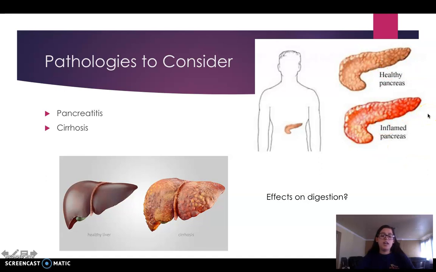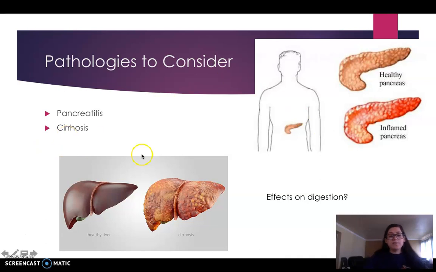And if the pancreas is inflamed, what does this mean? This means that the pancreas is not up to par, it is not serving its function as it normally does, so it will not release as many pancreatic enzymes as it usually does. And if we do not have those enzymes released, if we do not have that bicarbonate release, we can actually see malnutrition occur as a side effect of pancreatitis, because those enzymes are not there to break down the proteins, to break down that starch, to break down that fat. And so our stomach, our small intestine, is not able to absorb those macromolecules in their intact form. They need to be broken down in order to be absorbed. So we may be eating something, but if you have pancreatitis, you may not actually be absorbing and digesting those nutrients, so malnutrition can be a side effect.